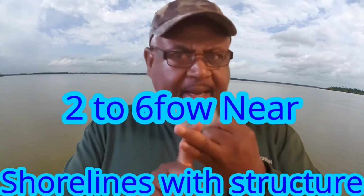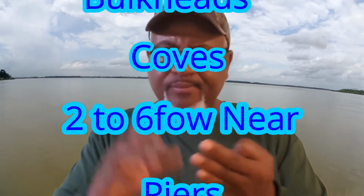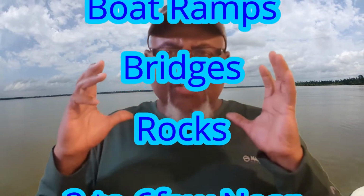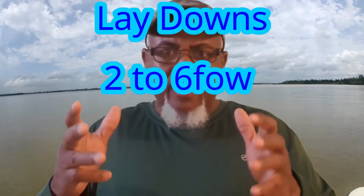find where the spawning grounds are. Very, very important. Creeks. Any bank with structure. Any bank with docks with 2 to 6 feet of water. Just about the entire shoreline of a lake, at one time or another, the crappie are going to spawn on that bank. It just needs to have a few simple things. Root balls, any kind of structure. Those fish will spend time there and spawn there.